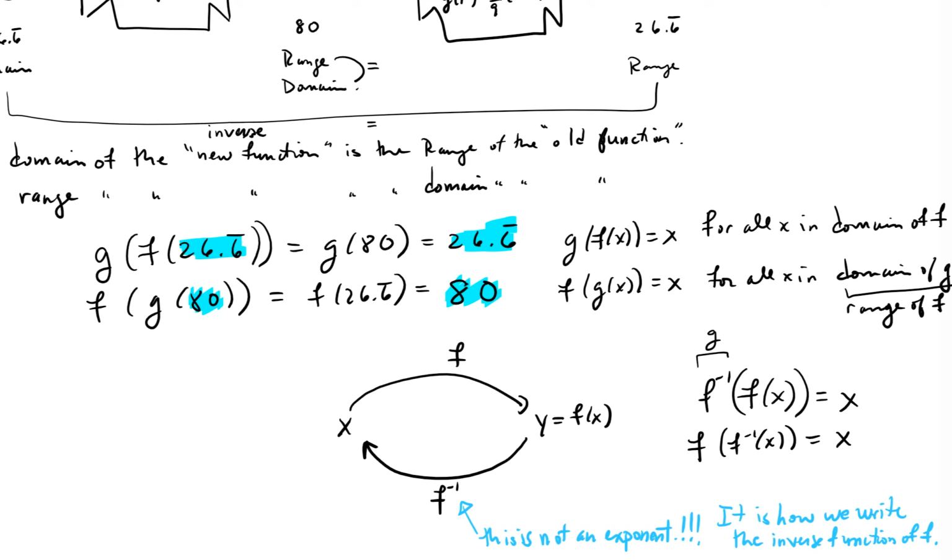And you see this, if you take any number here, apply f minus 1 to that, and do f of that, you're going to get back to where you started. So you can also loop like this. This was the last equation showing. And that's true for all x in the domain of f for the first one, and all x in the range of f, or in the domain of the inverse, for the second one.